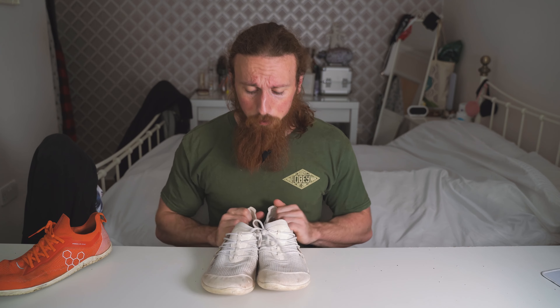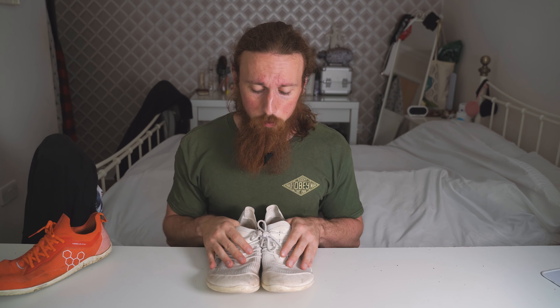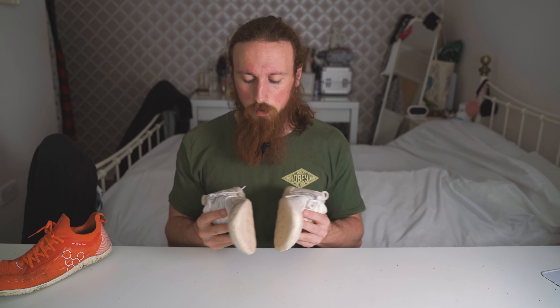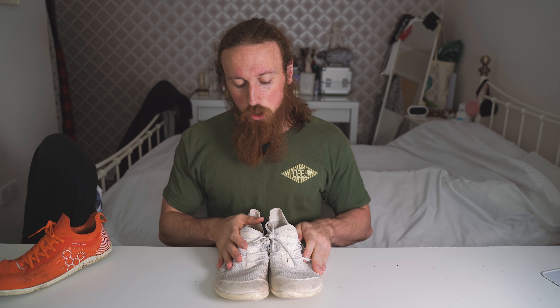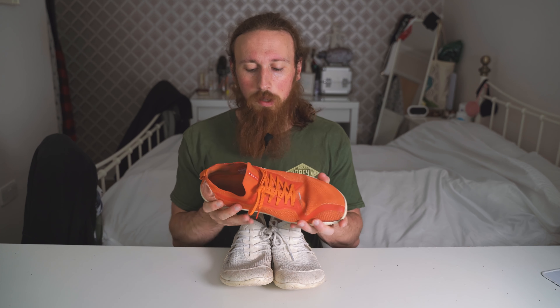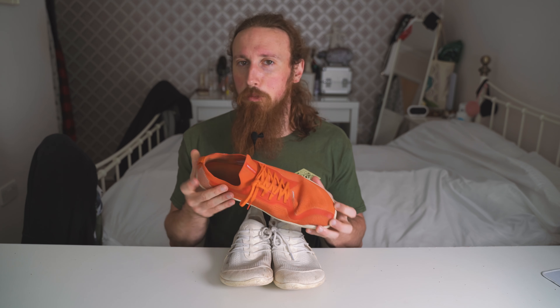One thing I really like about these shoes is this little notch — when you bend your toes, the shoe naturally bends there, so you're not getting a break point. I've got older skateboarding shoes that have actually broken in that section. When you're jumping you can see there's quite an extreme bend, but the notch prevents that issue. The Vivos also bend in the fabric, so they haven't had that problem either. But I like that Lono had the forethought to put that notch there so it won't be an issue going forward.